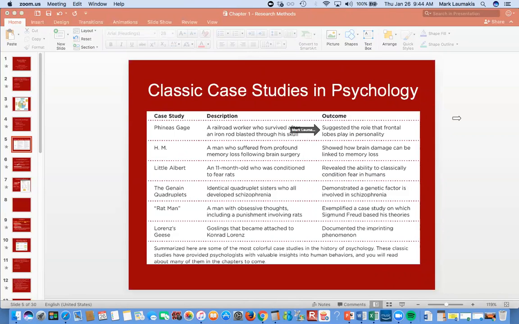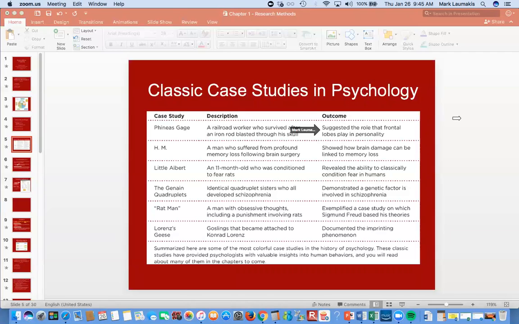And from the Phineas Gage story, we learn that those frontal lobes play a really important role in personality, not only in personality, but also in terms of inhibiting impulses. The frontal lobes effectively play the role of the brakes on the car, as I mentioned in passing on Tuesday when I mentioned the frontal lobes of murderers being less active than those of non-murderers.